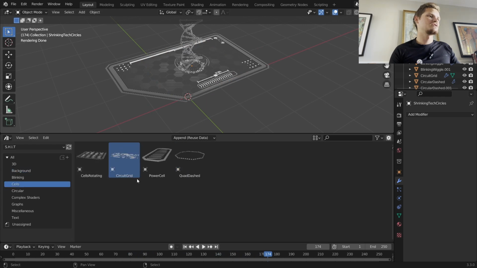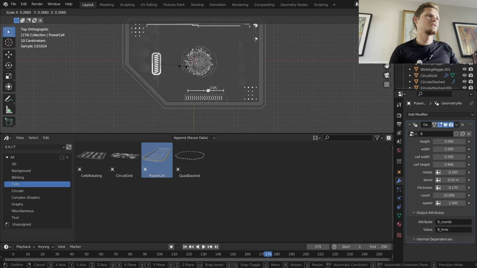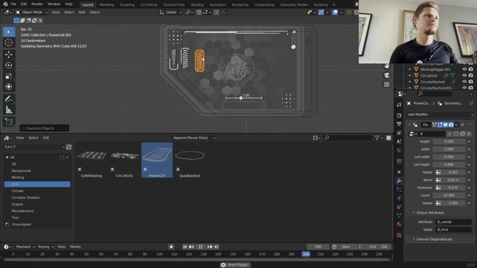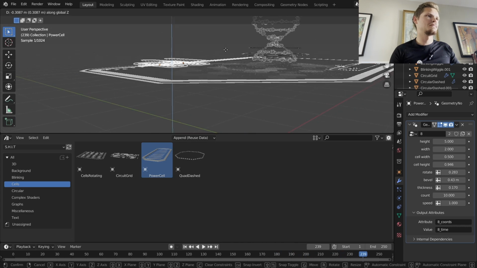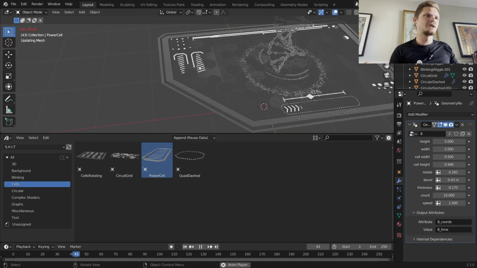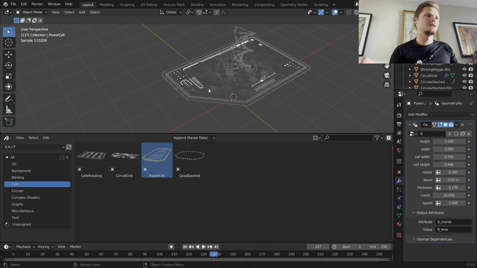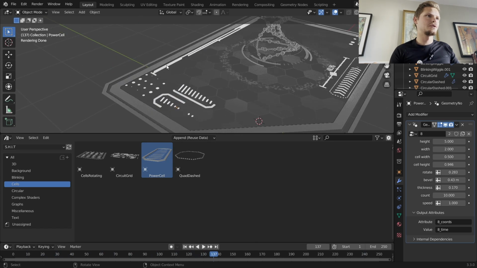Final elements before we wrap up here, we can just add some cells that do various things. So I'm going to make a duplicate here. For this one, I'm going to change the speed so they're not exactly synced up. These are just like, I call them power cells in my mind. They rotate, they do a thing. But I don't want to get too complicated at this point. I think I'm pretty happy with the way this is looking.